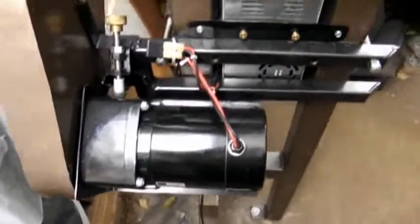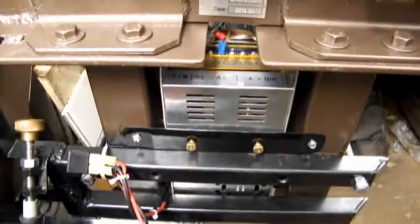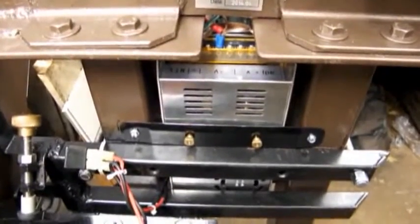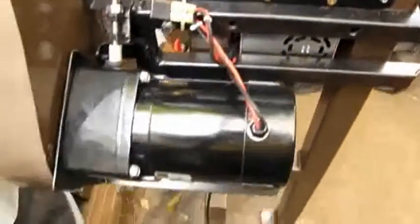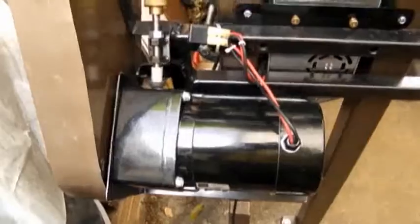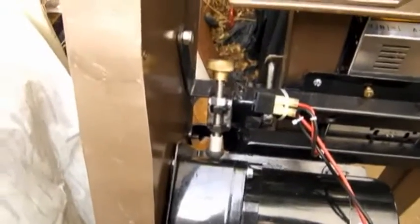Yeah, this is a 12 volt motor here, which is supplied by this 110 to 12 volt power supply, 30 amps. You can get them on eBay, as well as this motor. That's where I got it. And I constructed the rest of the base and the tensioner, which is here. And of course the chain guard.